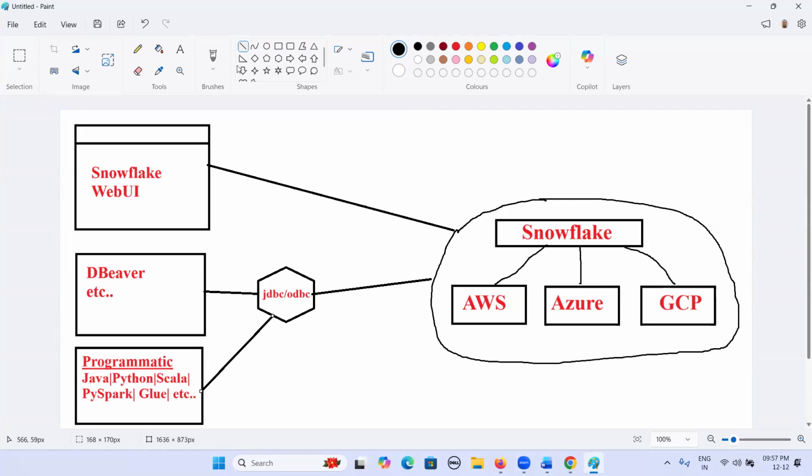Next important one. Let's say there is a tool called SnowSQL.